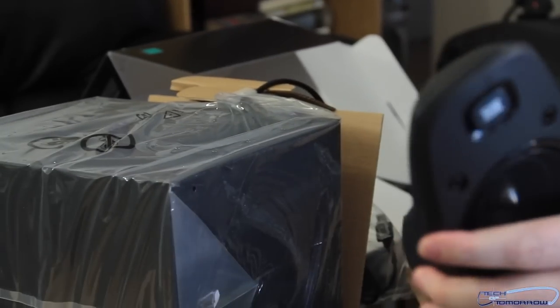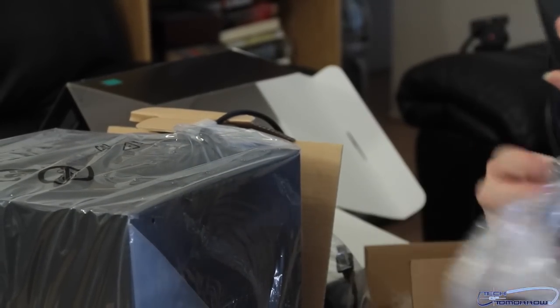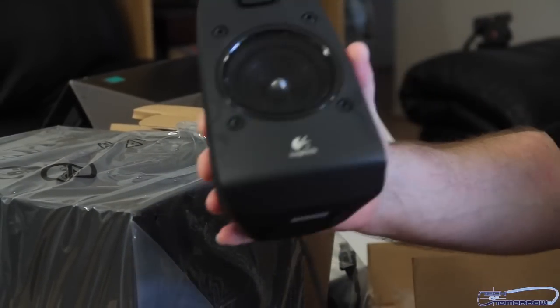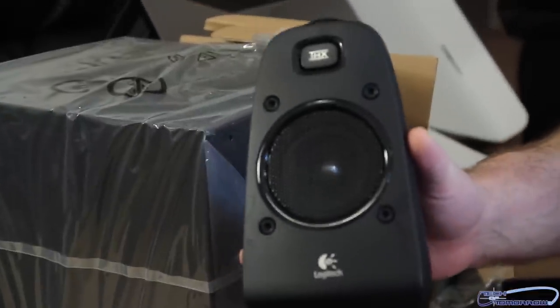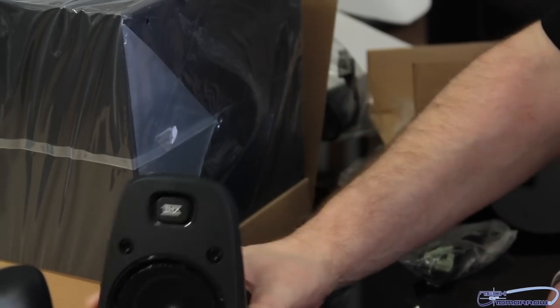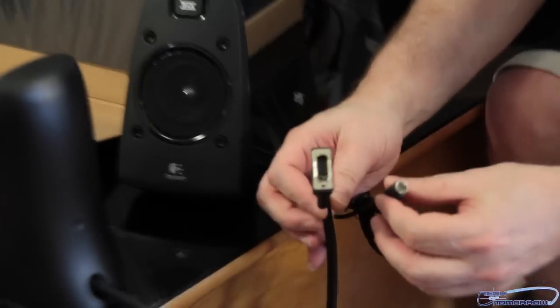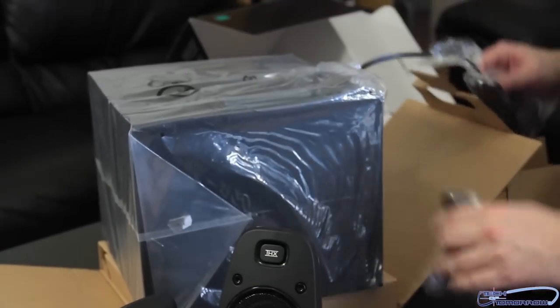So here's the other one. Almost done getting out of this lovely plastic. This one was actually easier than the other one. All right, and this one's almost normal, RCA. So we have one RCA and one, what I call a COM port. Oh my God, old school. All right, on where we go.